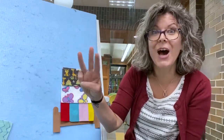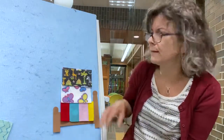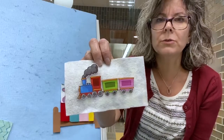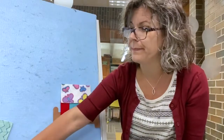1, 2, 3. Can you show me your 3 fingers? Good job. 3 comfy mattresses under a sleeping princess. But the top one was too noisy. What could be noisy? Yeah, let's see. Oh, it's a train. Could you imagine? Choo-choo, chugga-chugga-chugga-chugga. That would be noisy, wouldn't it? Okay, how many mattresses do we have now?